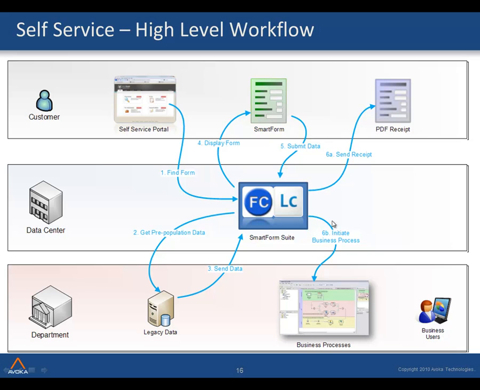So having dealt with the applicant, the next job in the Form Factory or Form Center environment is to then deliver the data and any attachments associated with the submission to the form owner and to the back-end business process that may be associated with that. And we have a variety of different delivery techniques to be able to implement that. It could be as simple as initiating a Livecycle workflow, but it also could be a workflow from another vendor's or from a legacy system internally.